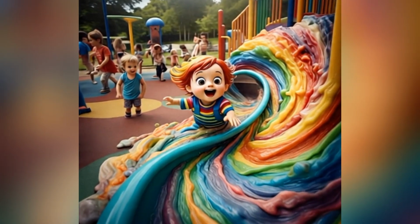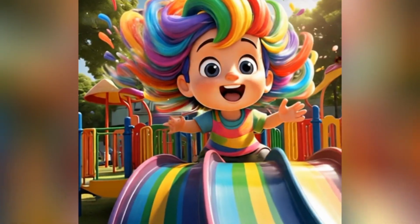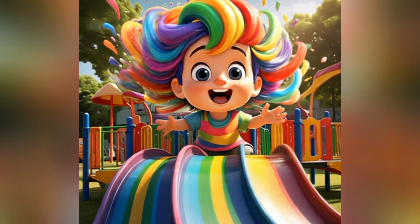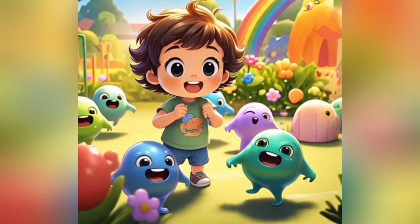Stretch it high and stretch it low. Watch how far your slime can go. Mix the colors, swirl and slide. Slimy fun we just can't hide. Slime, slime, sparkly and sweet. Wiggly, jiggly, can't beat.